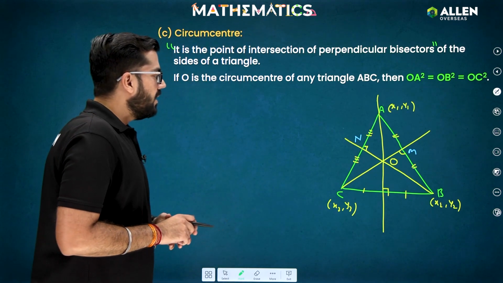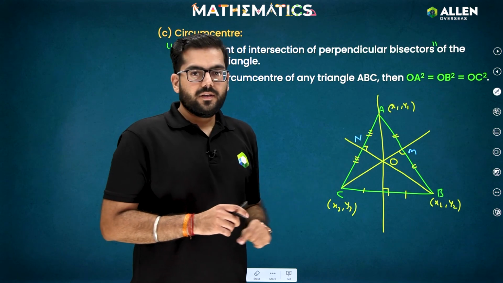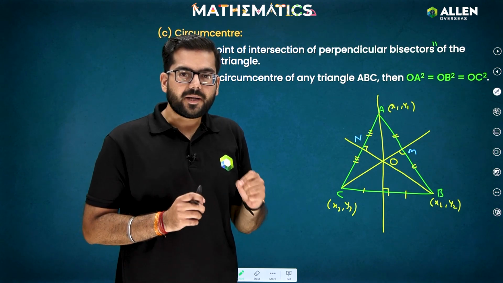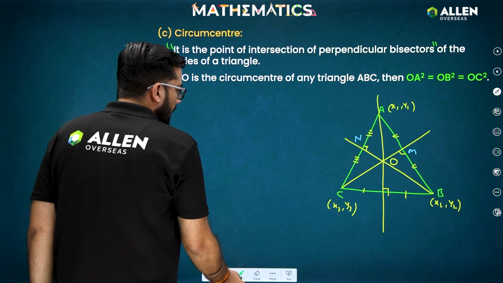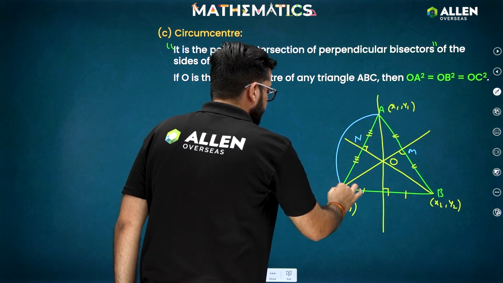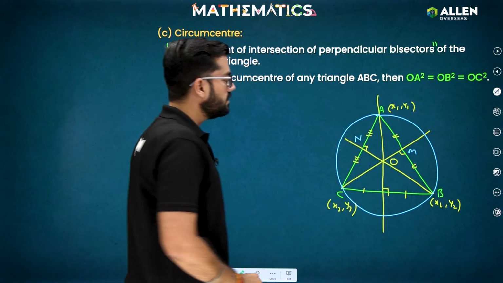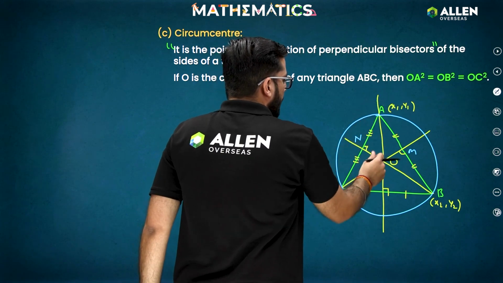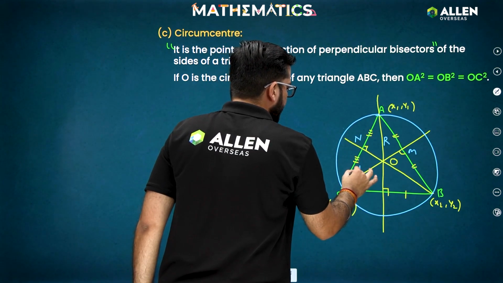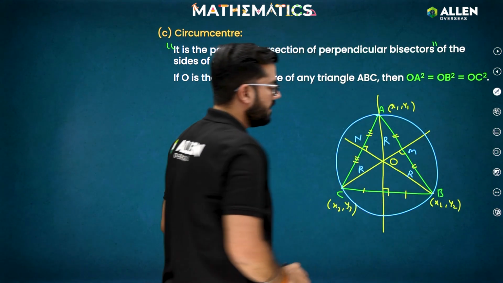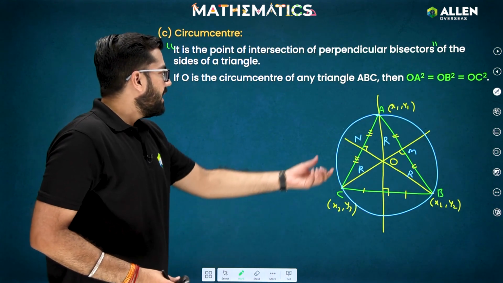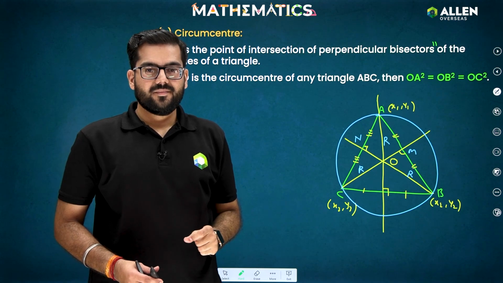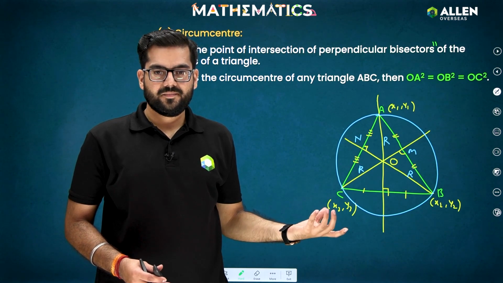Now the next thing: as in the previous one we had the incircle with respect to the incenter, now we have the circumcenter, which means we can also make a circumcircle. How? Like this. In this circumcircle you can visualize that O to A is the radius, O to C is also the radius, O to B is also the radius. That's why I am telling you, in the triangle, OA square, OB square and OC square are all the same. It is quite easy to understand.